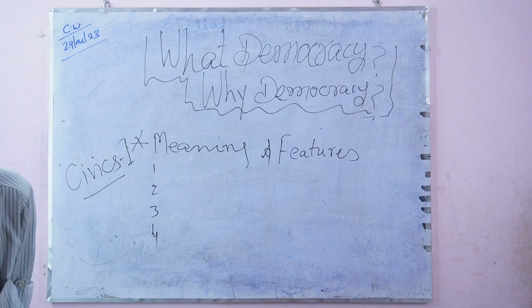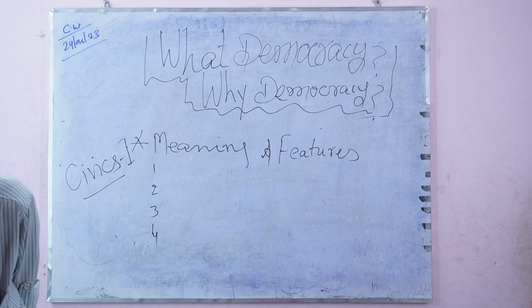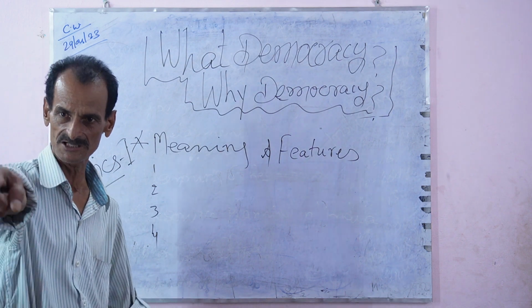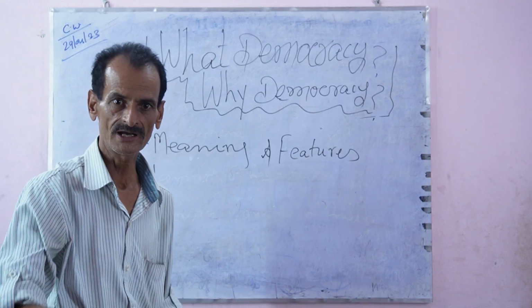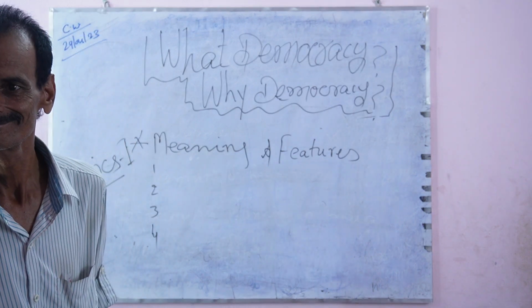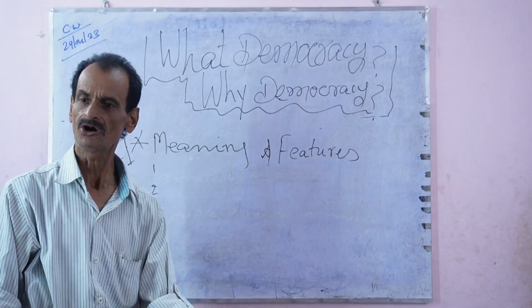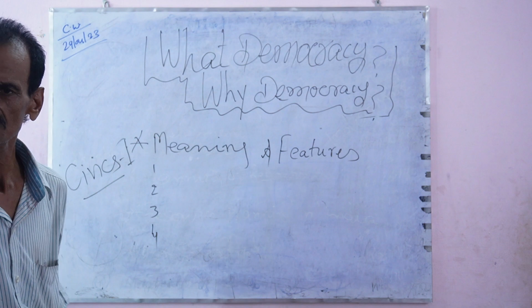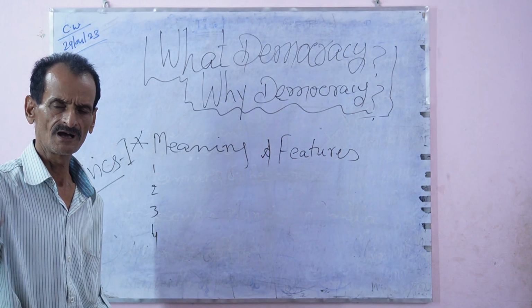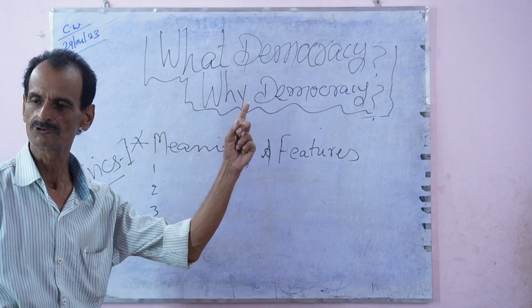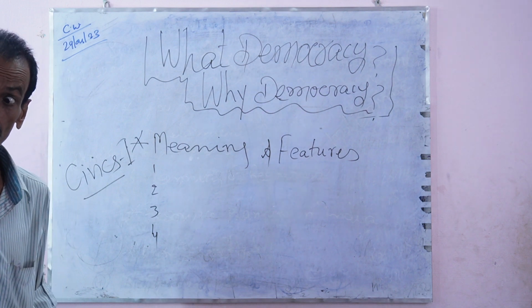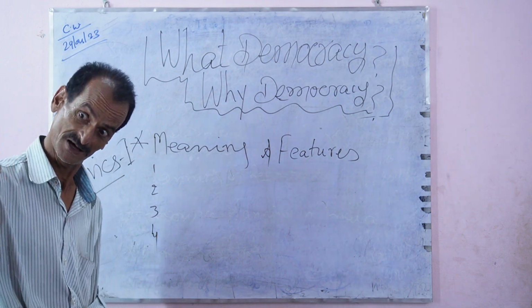Your government, if it is secular and democratic, has no right to damage the worshipping places of other religious groups. They cannot damage a mosque, masjid. They cannot damage a church. They cannot help to make a mandir, temple. Because in democracy, your country is secular. Government will not have to pay attention towards mandir, masjid. Government will have to do its own work for the benefit of people according to promise.